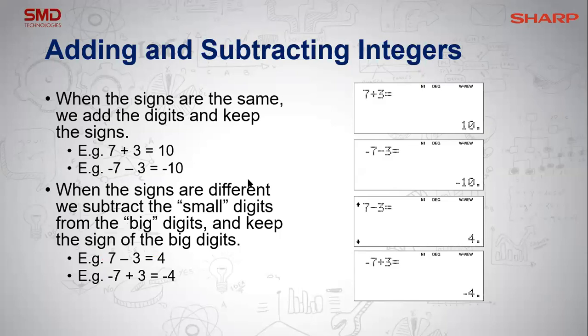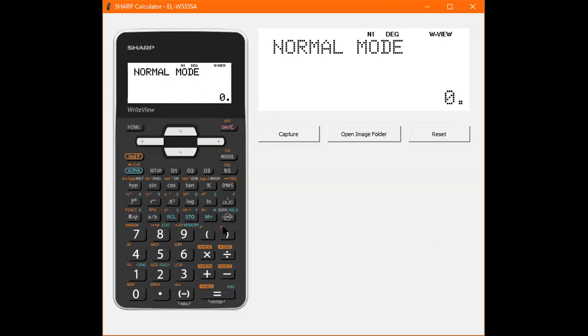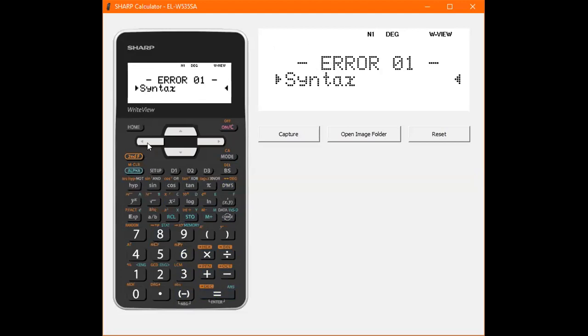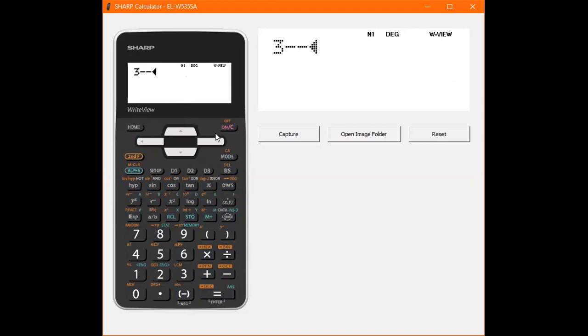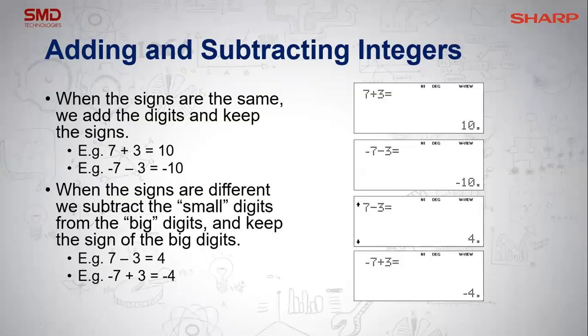What I do want to show you quickly, and it is quite important if you're going to use this calculator in class, for integers: if you want to enter a negative number, so you want to start with -3, for example, you need to use the negative sign and not the minus sign, and I'll show you why in a second. If I said, like so, -3, now it automatically puts a 0 there. But if, for example, I said 3 minus -6, you can see it will give me an error because it's putting two functions together. So it's asking you to change that minus sign into a negative sign, and then that will multiply it. It's just a quirk of the Sharp calculator. So just a heads up, use this as your value and this as your function, just to stay ahead of the drama. All right, great, fantastic.